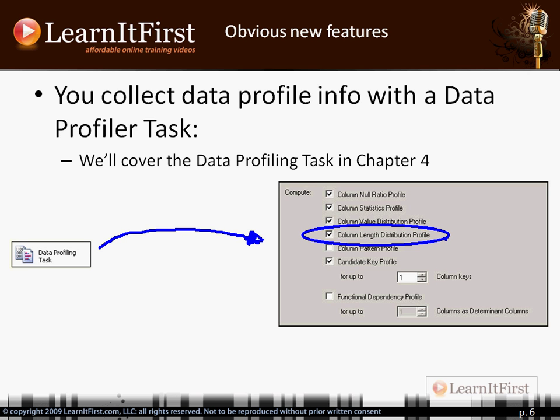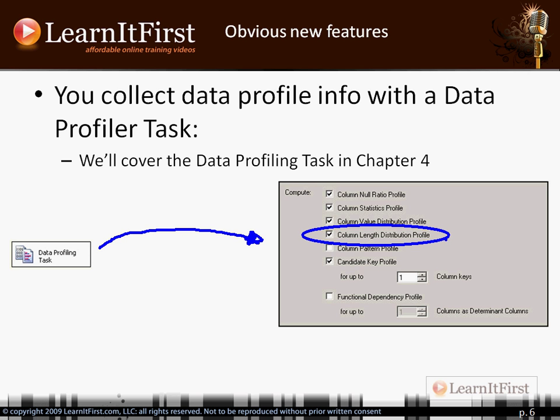So that's what we looked at on the previous screen. I could have shown you the value distribution, the statistics, the null ratio, where it will show you what percentage of the rows are nulls, what percentage of each column is nulls. There's just tons of really interesting information that we're going to get into in detail in chapter 4.